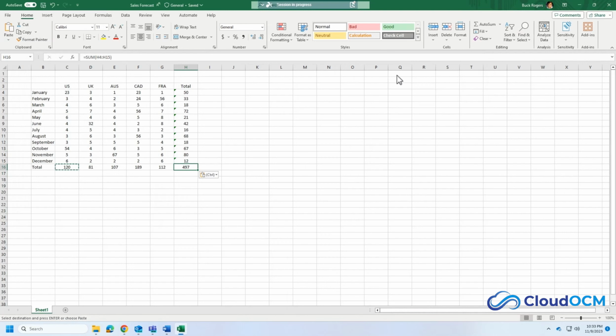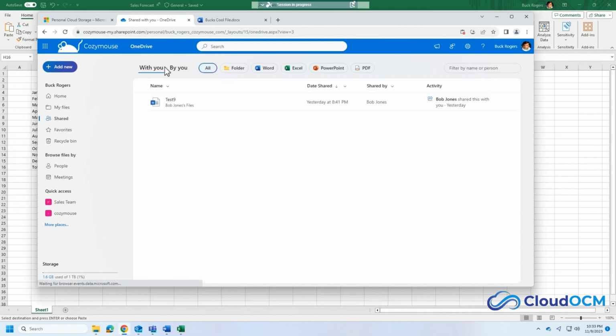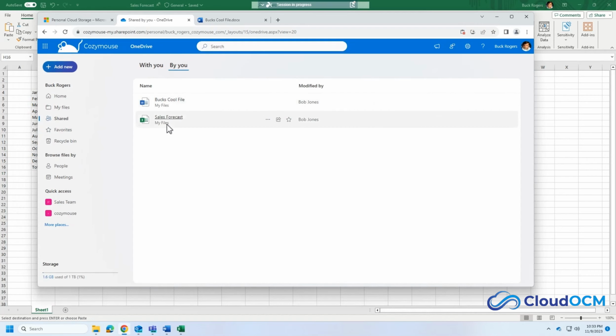Now, don't forget that once you've been doing all of that, if we refresh this screen here, you can see those two are now shared, and you can see who they were last modified by as well. You can see Bob's been working on that with you. What you can do here is go and remove that access if you need to, or you can keep it. You might want to come back later and check it out. It's really up to you, but bear in mind that once you share it with that link, it is going to stay there. So you need to go and remove it once you are done sharing that file out.